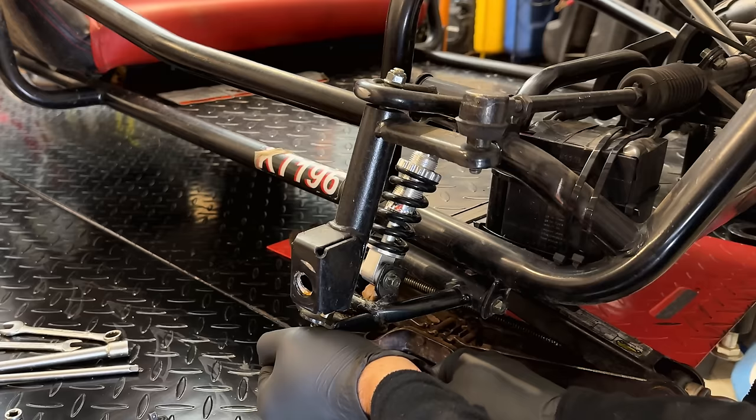I think we'll get that spark plug back in there. I just envision this bolt coming right out and going into that cylinder, which would not be a good thing.